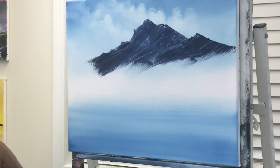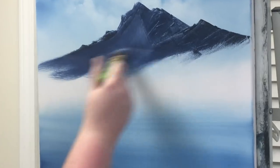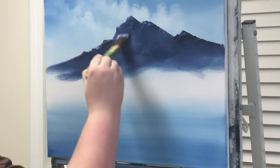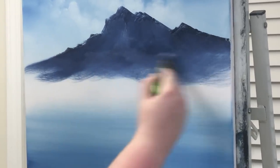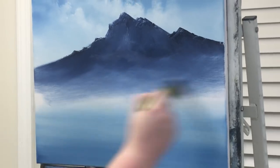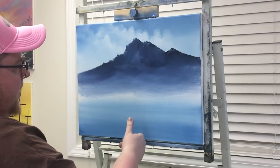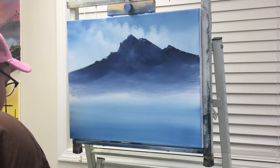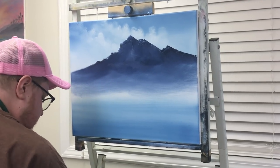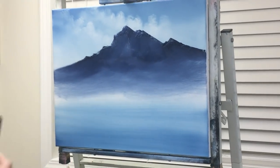Once you get that far, we're going to take a one-inch landscape brush and just start pulling it out. You've got to make sure when you're designing your mountain that you don't make it come down too far. Right here is as far as I wanted to go on it. Then we're going to wipe off our palette knife — every time you go in to do highlights with the knife, you really want to use a clean knife. So just wipe it off — it's not completely clean, but there's no heavy paint on there.